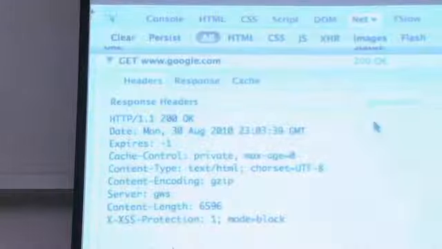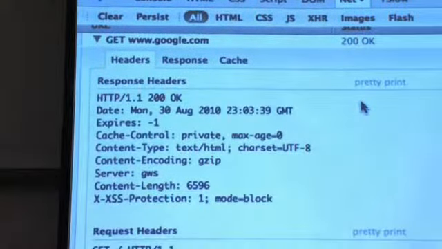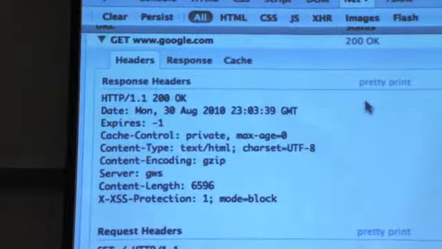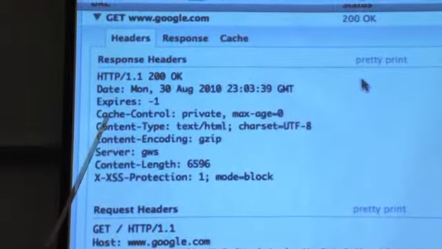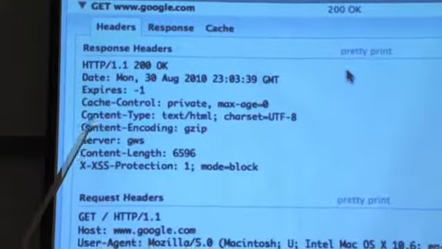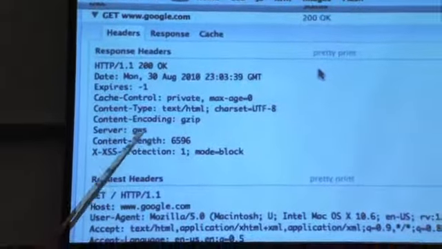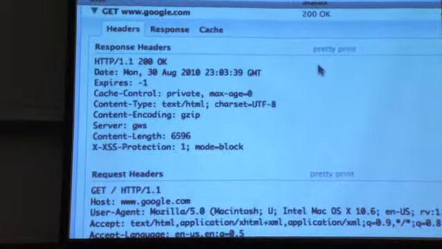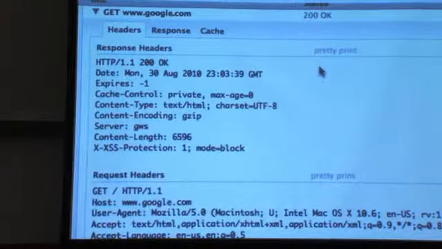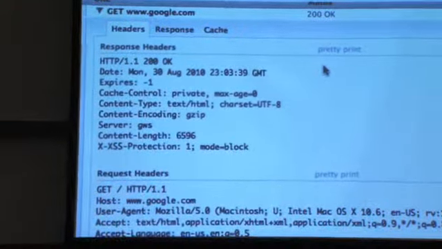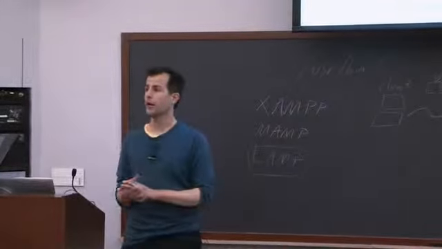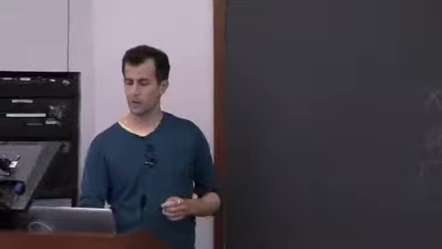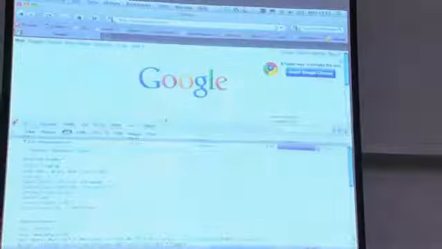The server is saying you requested a file that does exist, you can read it, I can send it, good to go. Here are the bits for it. But it also tells you things like the date and time this thing was modified for caching purposes, potentially, what the name of the server is, if that's relevant, what type of content it is, so that the browser knows to show it, to open it, to play it, to download it, whatever the so-called MIME type is carried in that header there. So this is Firebug. It's a wonderfully useful and free tool. It's linked under the software page of our website.